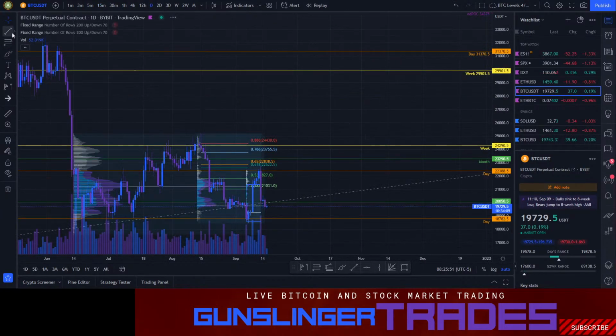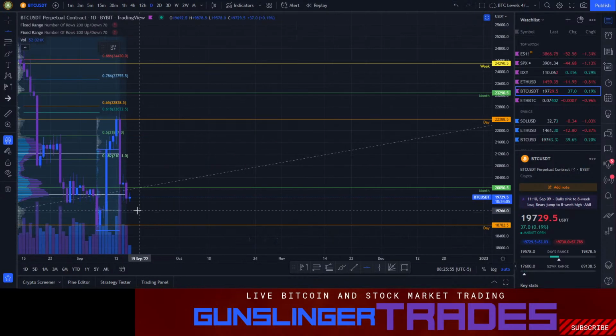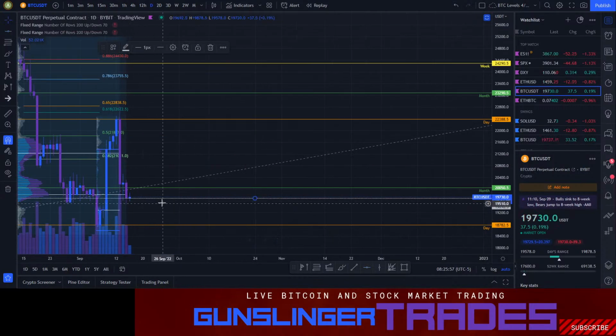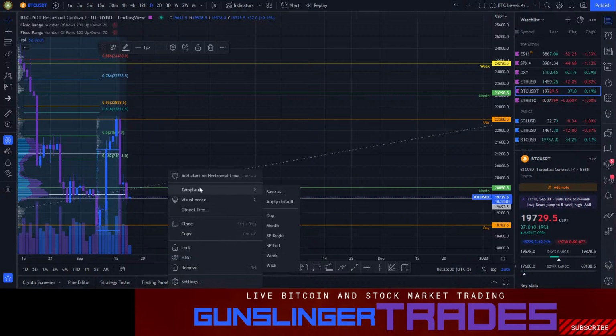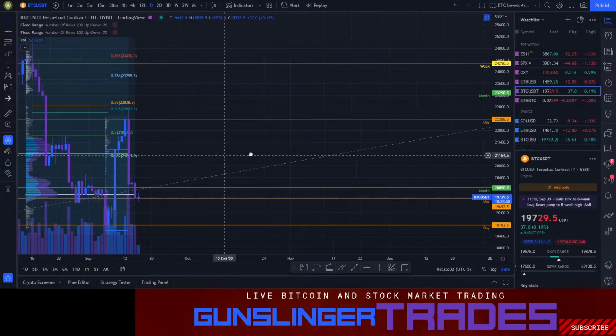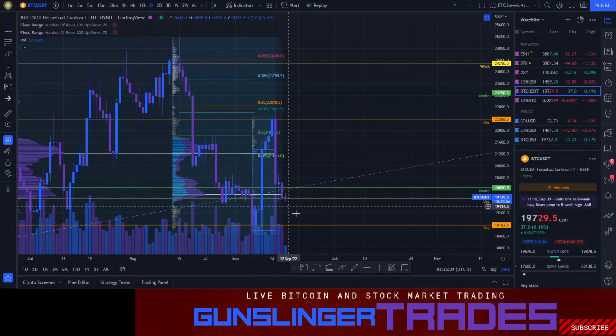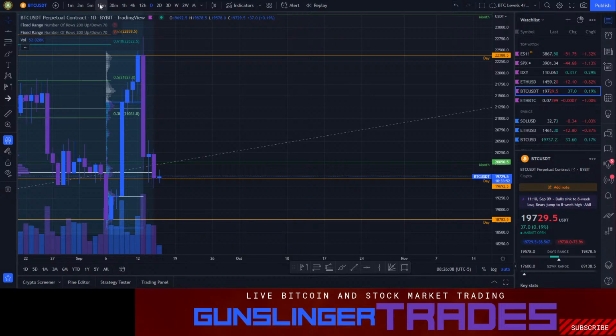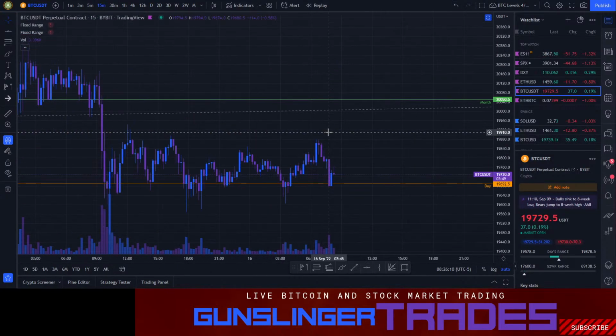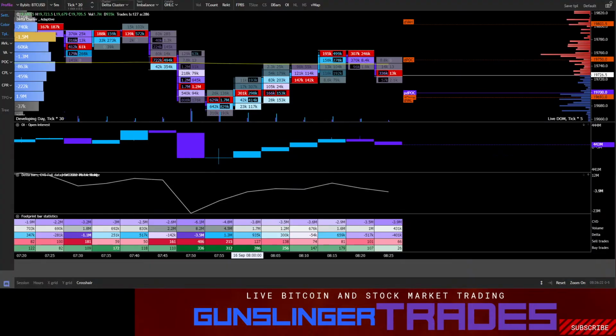Let's see here. Any new dailies to be aware of? There is a daily right here, but that's an ongoing daily. We'll see if that daily holds. It's going to the 15-minute, which has been a common support, so that's looking good. If you really want a long, just wait for price to pull back here and then take a long.